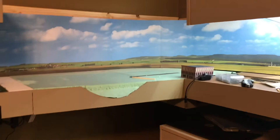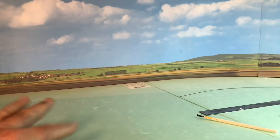And I'm going to have some low hills in here too. This isn't just going to be flat. So I'll try to sort of blend it into the backdrop. I don't know how much you'll actually see.